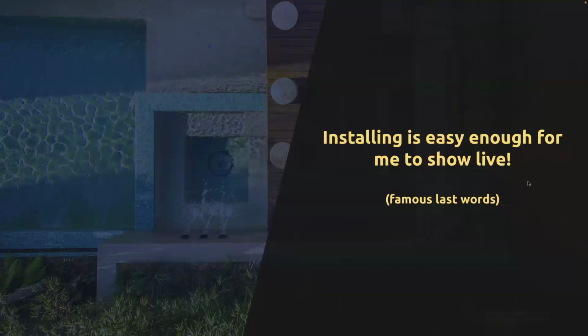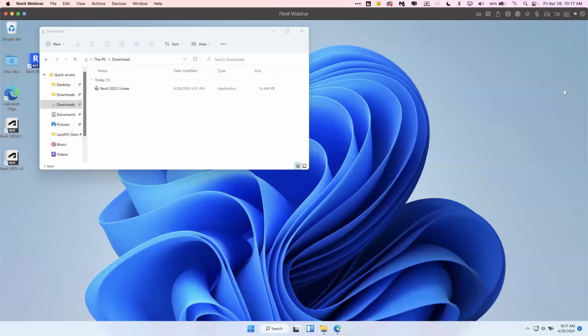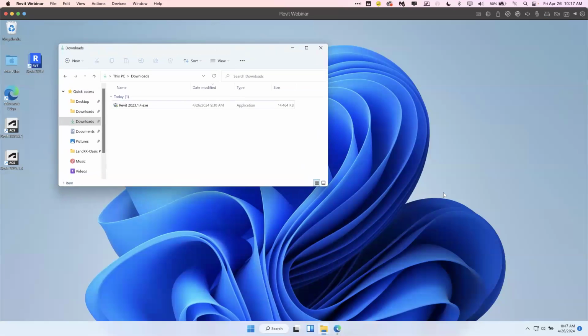So let's exit this screen share for now and go here into my virtual machine. I'm on a Mac, by the way. I'm running Revit inside Parallels on a Mac in order to work with Planting Effects and also Revit, because you have to do that in a Windows environment.